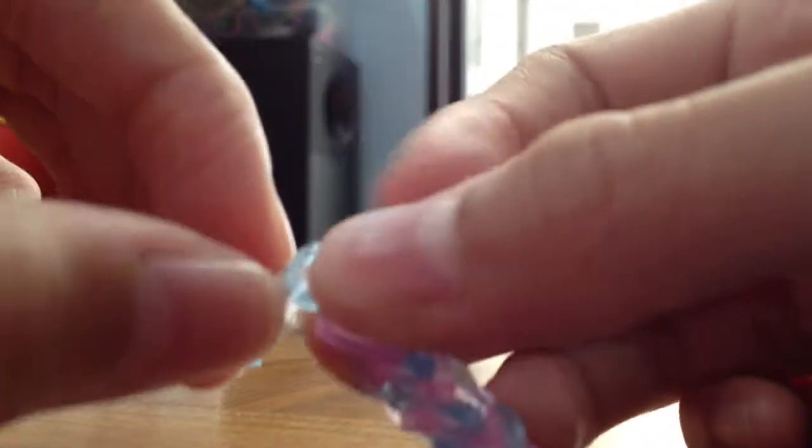But if you guys are making a dangle, you can just take this clip off. If not, you will connect it to your rubber band side. If you're making a dangle, you put it over this pin. One of the pins on your loom. Like this.